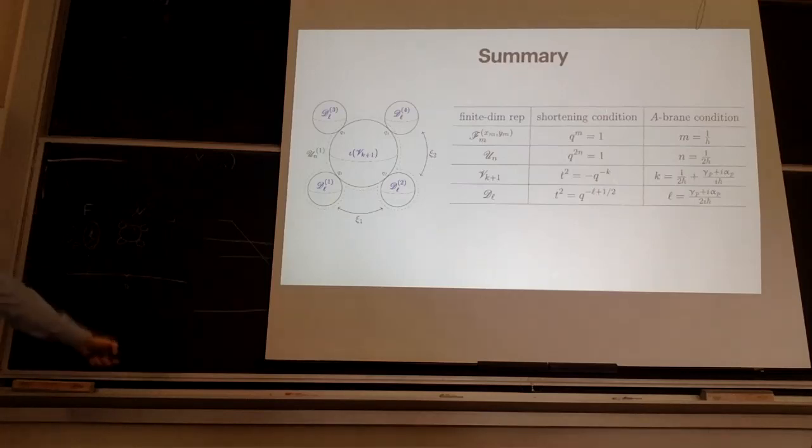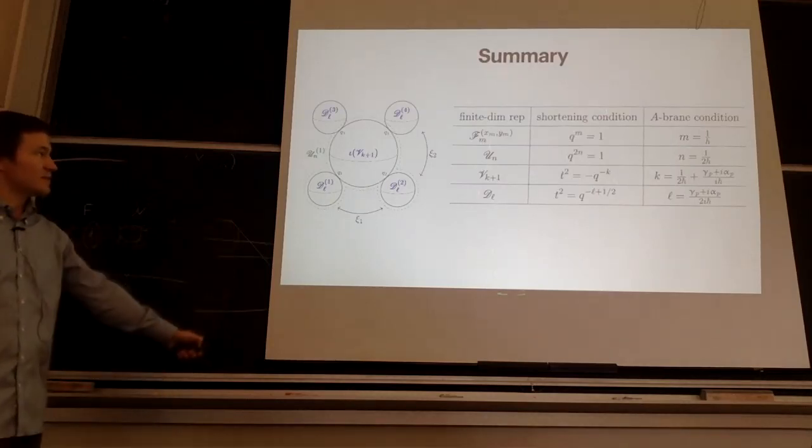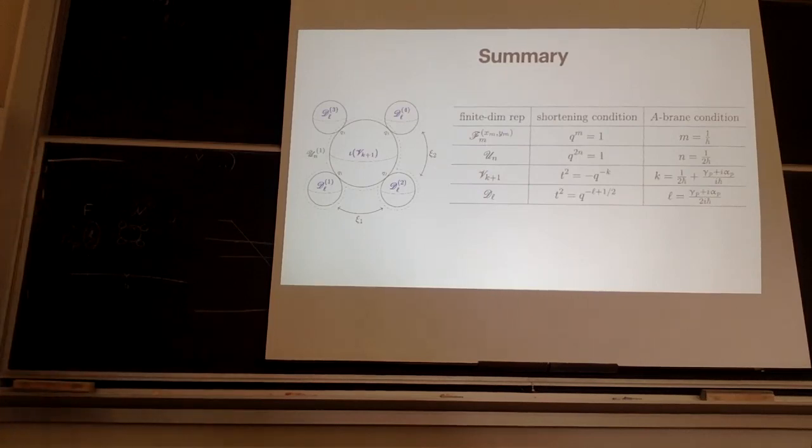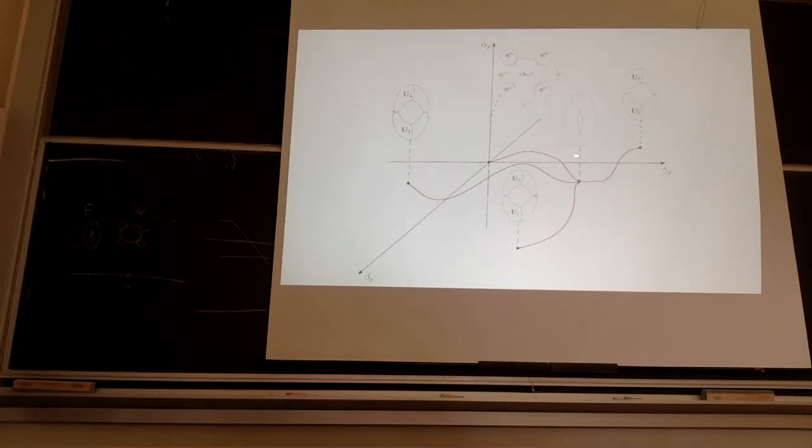The middle column is the shortening condition in the representation category, and the left-hand side is just the name of those representations from Cherednik's book. Here's some horrible picture, but it shows you the complexity of the whole story. I think this is only drawn for h bar being real. At the origin, alpha, beta, gamma equal 0, you have a singular fiber, and as you change alpha, you get this picture. At a generic point, you get a generic fiber, and then at those 3 singularities, you get the 2 P1s with two double points. But as you change the phase of h bar, it all changes. So it's more complicated.